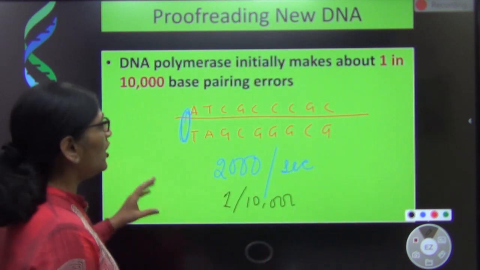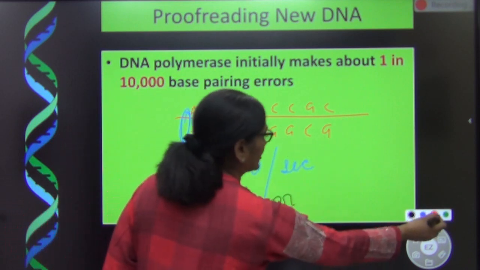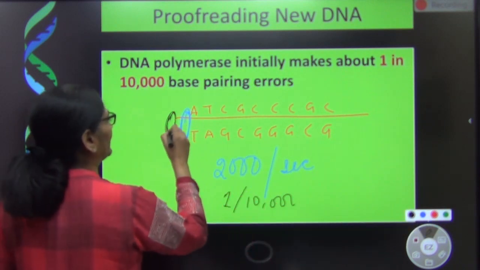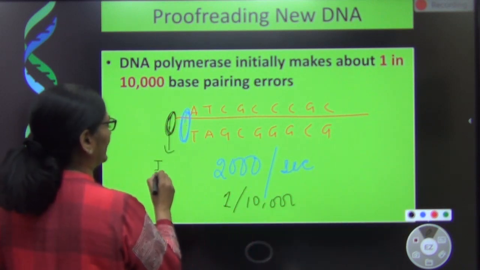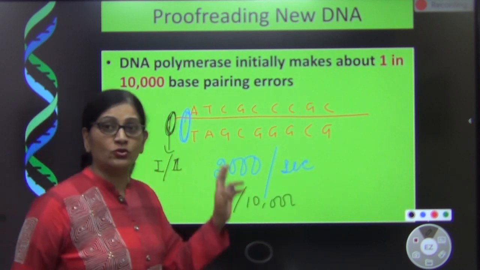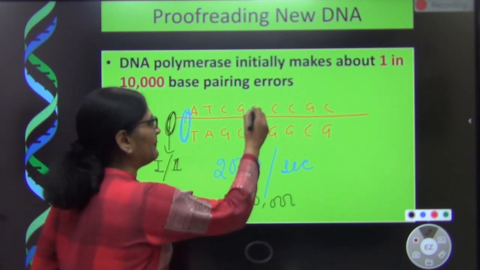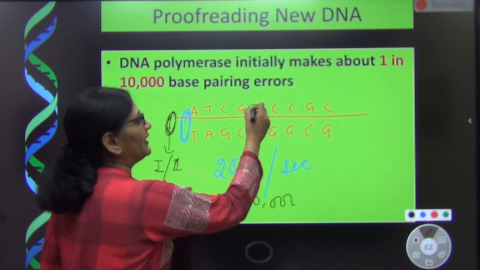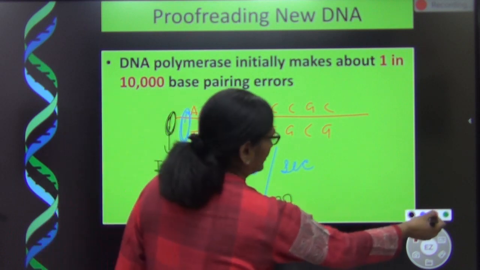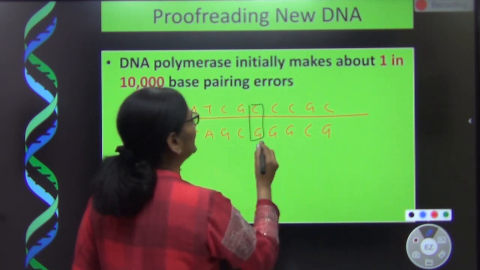Similarly, once the DNA polymerase 3 moves simultaneously, behind it we have another polymerase called either DNA polymerase 1 or DNA polymerase 2. It also moves at the back to check whether the polymerization is being done right or wrong. If at any place there is a mistake, for example, if here it was C, it was supposed to be G, but by mistake the polymerase puts here instead of G, say maybe T.